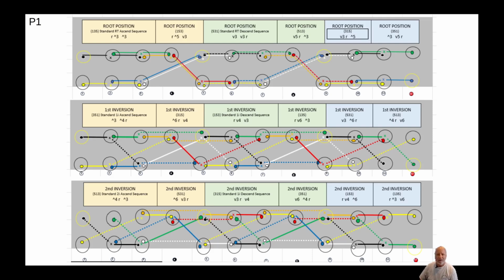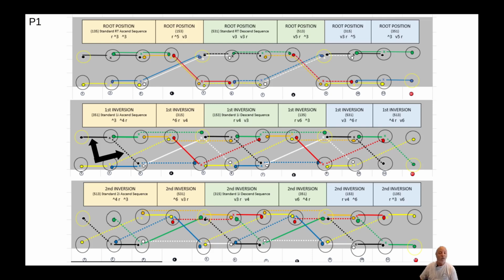All right, and then we do the opposite of that. We go 3, instead of 3, 1, 5, we go 3, 5, 1. And so that's up a third, down a fifth, and then we play the root. So this covers all the combinations. And we do the same thing with the first and second inversions.